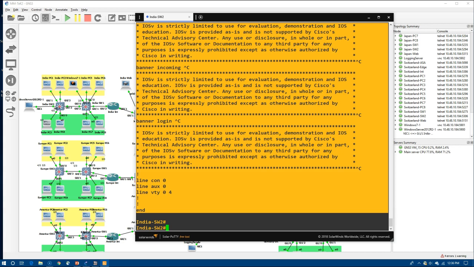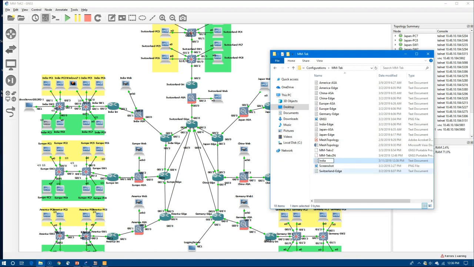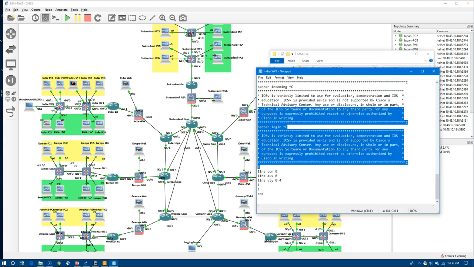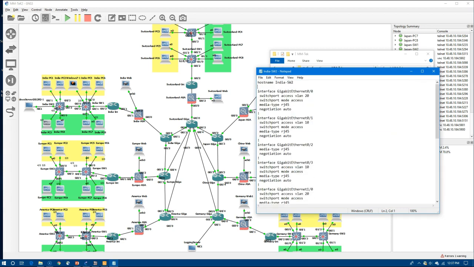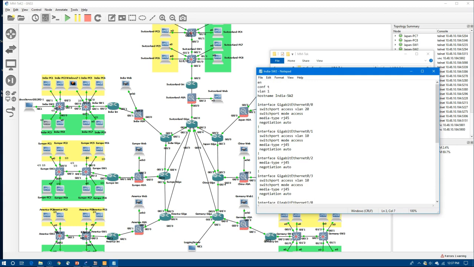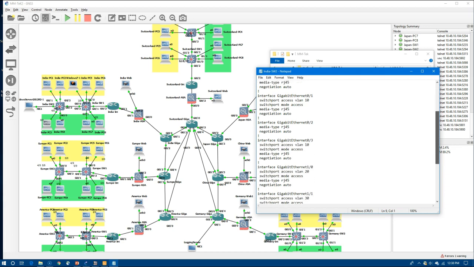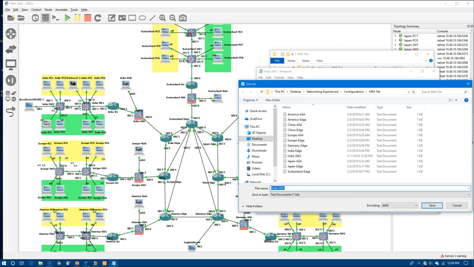Okay, I'm going to copy this configuration. We'll paste this in, and then I'll take out some of the things that I know I don't want to actually put back in here. Okay, I'm going to go ahead and save this configuration, and then let's also save for SW1.